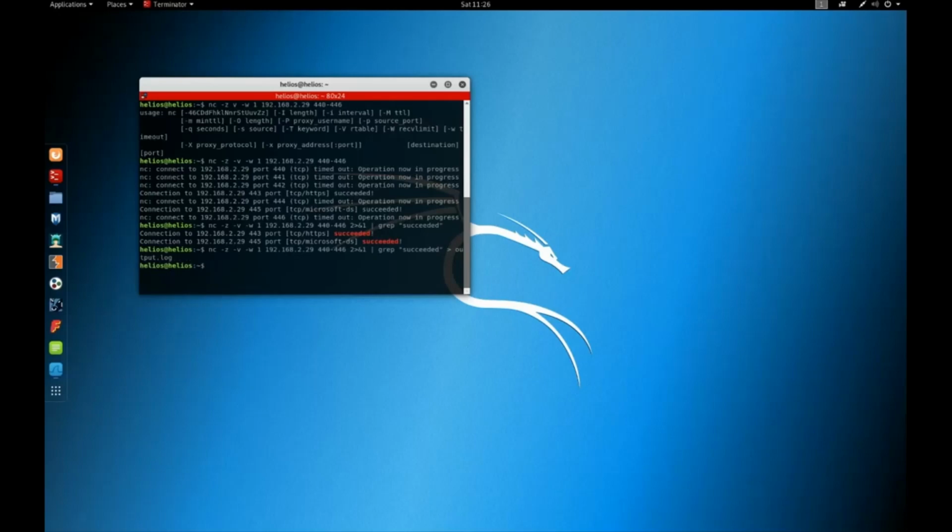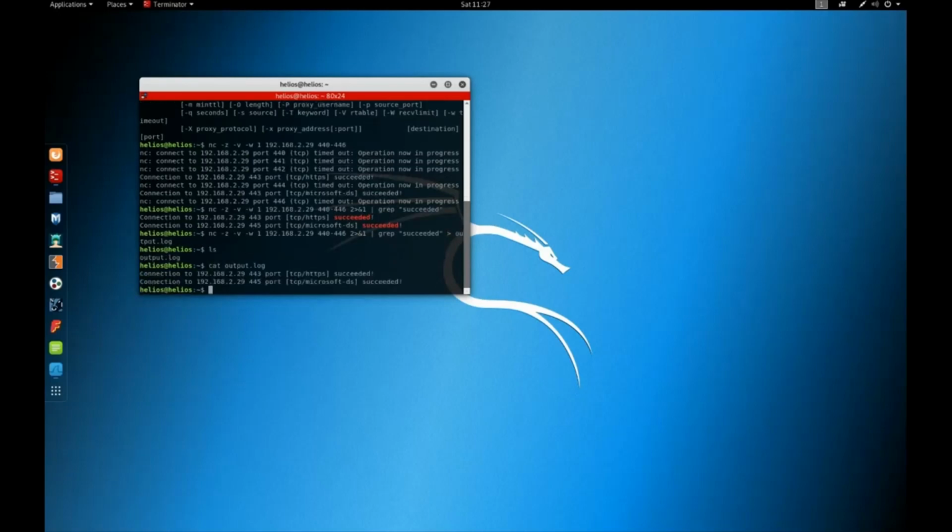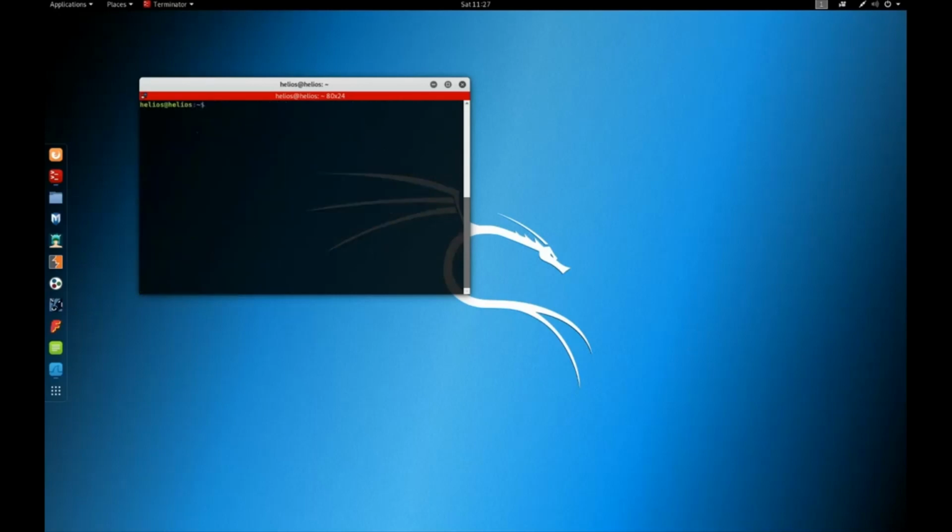One thing I often do is use the logging feature of Terminator to grab output as well, which makes it quicker. But here we can see we've got an output file, we can cat that, and we can see that on 192.168.1.29, TCP 443 and TCP 445 are open. So great stuff, we can live off the land.